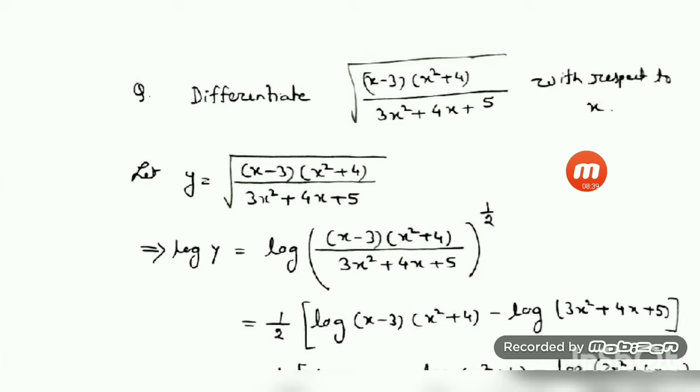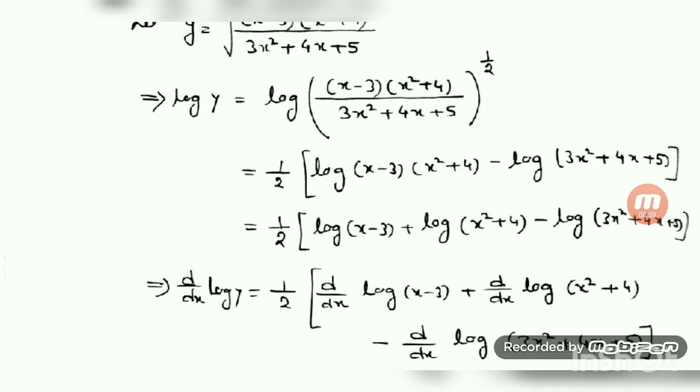Sum and the difference. Right? So I just name it as y, let y is equal to this expression, then take log on both sides. Log of y is equal to log of this expression. But root, we know, can be written as a half power. So I have written it as a power because we know the logarithm of a power can be written as a product. So what we'll get? The log of y is equal to this power.